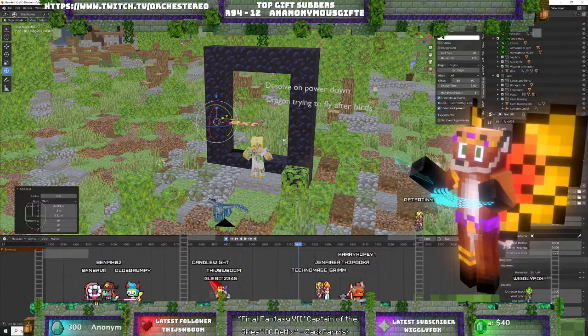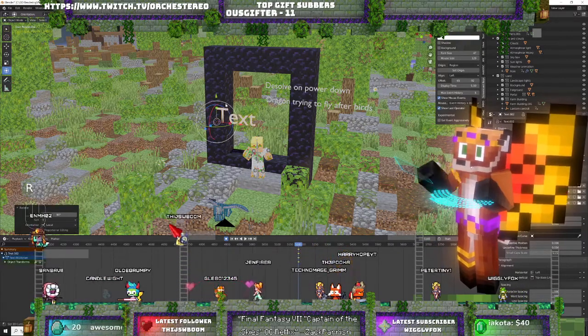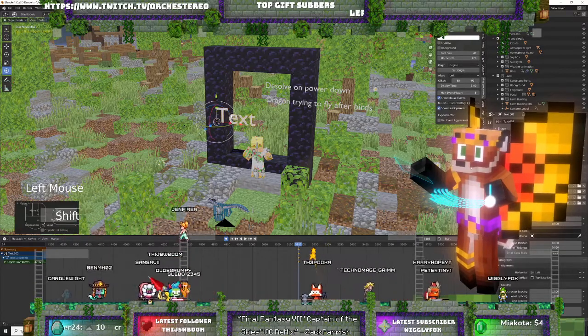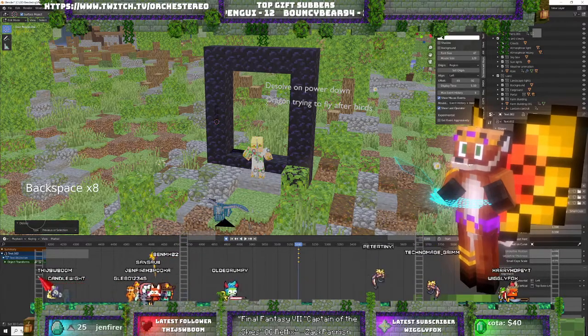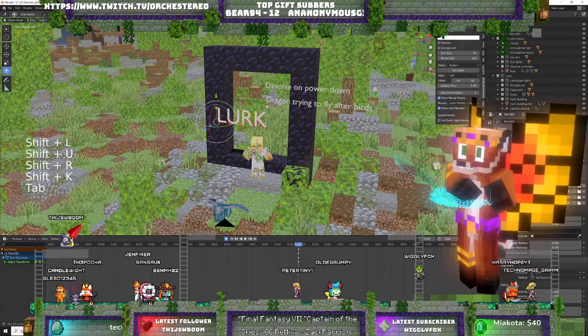Text. Rotate X 90 degrees. Bring you on out a little bit. Oh, what letters should I use? Lurk? Lurk. I'm going to use those letters.